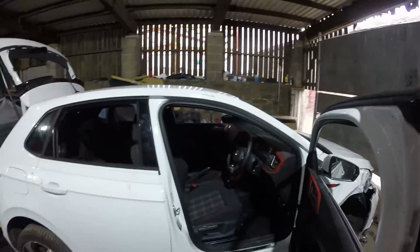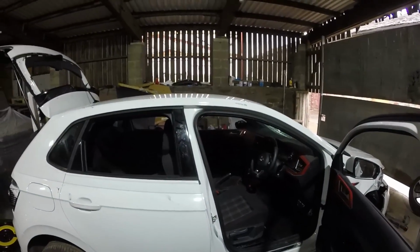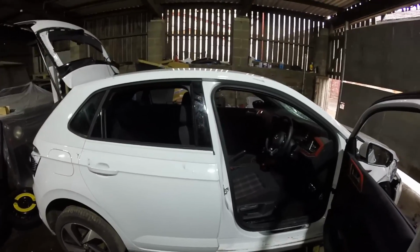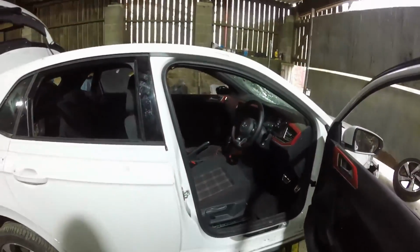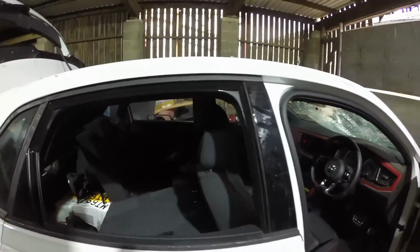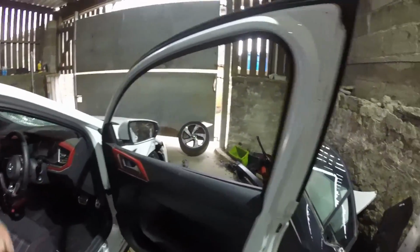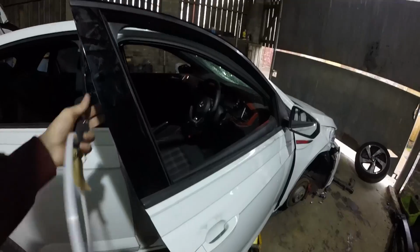Okay guys, I've spent probably 2 hours now hoovering out, and there's still loads. It's going to take more than a hoover or two to get the glass out of this. It's bloody everywhere. I've just noticed some more there. But it's a start, and it means we can actually get in it now. I've done all the seats and all the floor, I've picked it out of all the seals. We're going to have to take door cards off to change the glass, because there's going to be glass in the door cards. I don't know if you can hear it. Yep, it's a whole load of glass in the bottom of there.